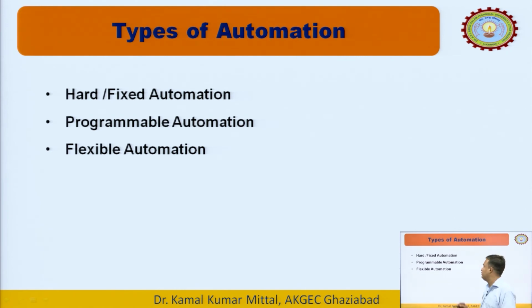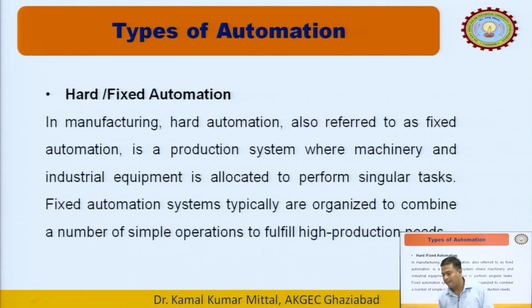Now we will discuss types of automation. So basically there are three types of automation: hard or fixed automation, programmable automation and flexible automation. हार्ड और फिक्स्ड ऑटोमेशन, जैसा कि नाम से ही पता चलता है कि फिक्स्ड ऑटोमेशन में हम ज़्यादा चेंजेस नहीं कर सकते हैं. फिक्स का मतलब जो मशीन के कंपोनेंट्स हैं उन्हीं में हम ऐसा एक सिस्टम डेवलप करें कि मूवमेंट हो, मशीन से मशीन इंटरेक्शन हो, एक मशीन पे जॉब हो, फिर दूसरी मशीन पे, तीसरी पे, चौथी पे.